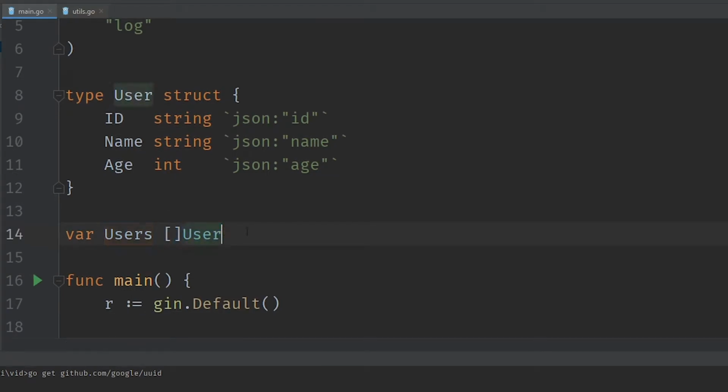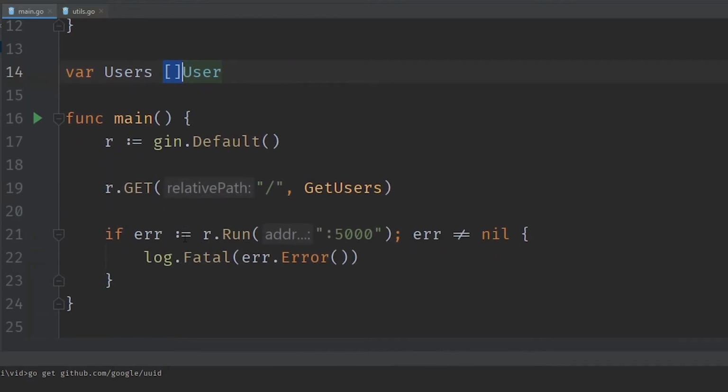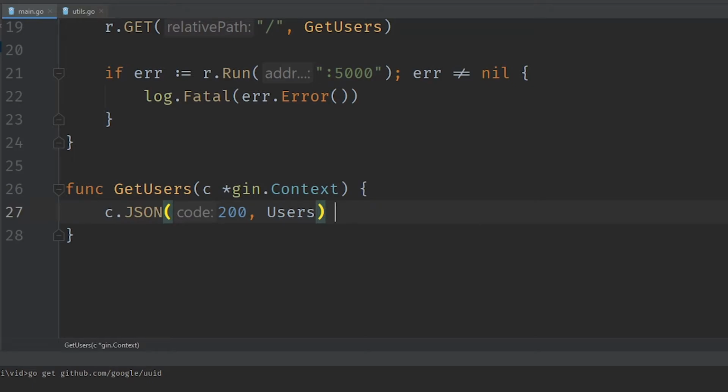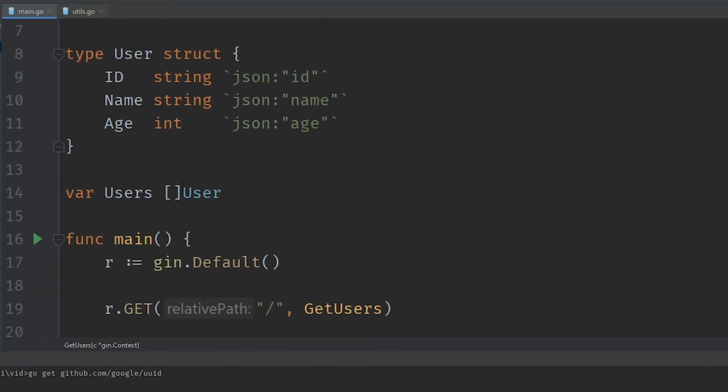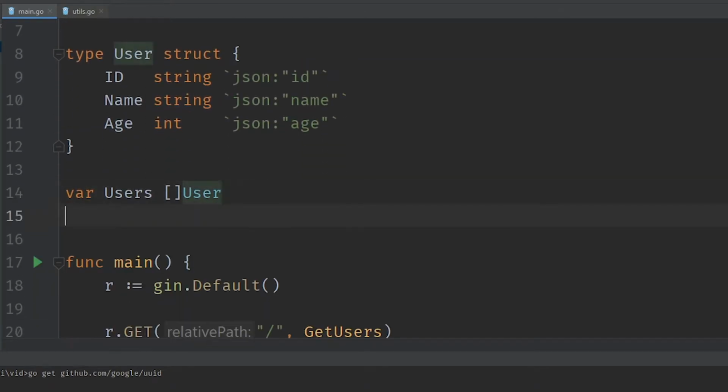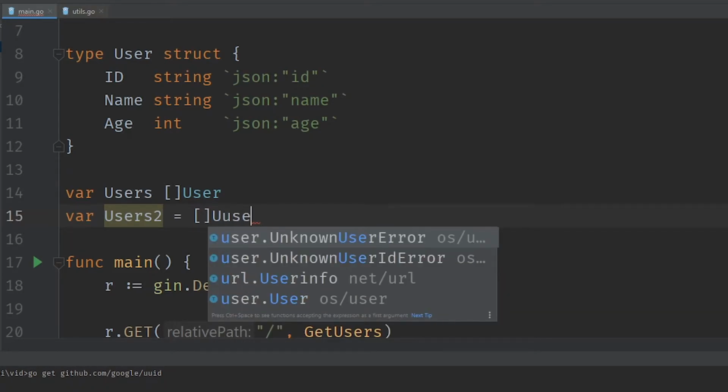Currently users is empty and it's a slice, so you might expect this to return an empty slice or an empty JSON array. But that's not actually what it's going to do. It's instead just going to return null. The reason for this is the way that we're declaring this variable. So let's do another one called users2 and initialize this in a bit of a different way.